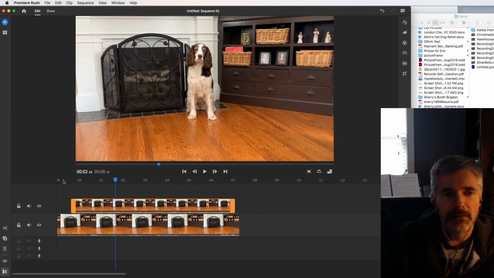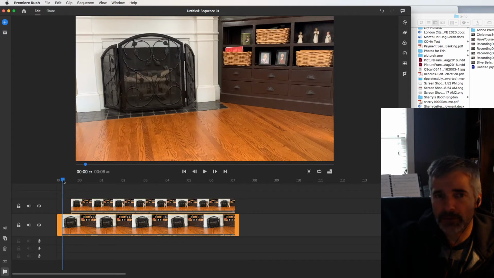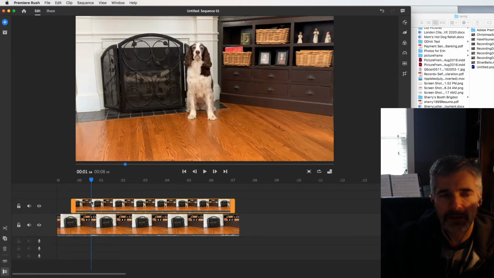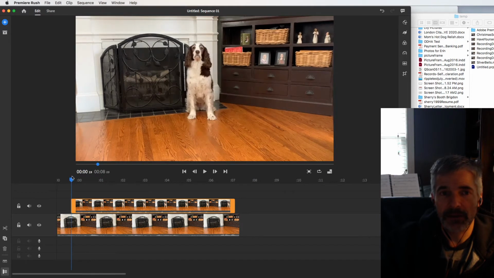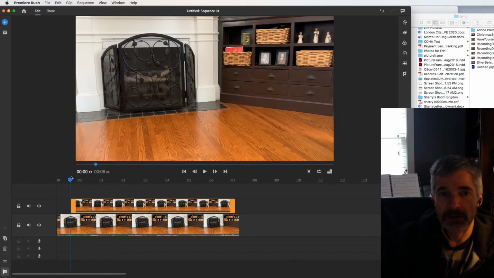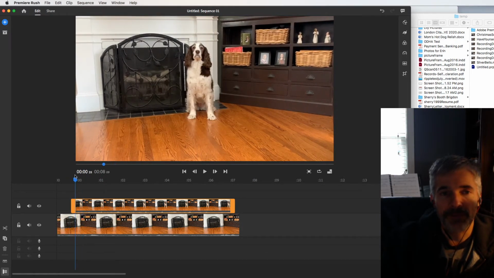Because here Lily is not in the picture, okay? And then once I move to this shot, see, now this is just like a layer in Photoshop. This layer is covering up that layer, so you see the layer that's on top. So you see how Lily just kind of appears and disappears. And somehow my camera has moved ever so slightly. I don't know how, because I didn't touch my camera.